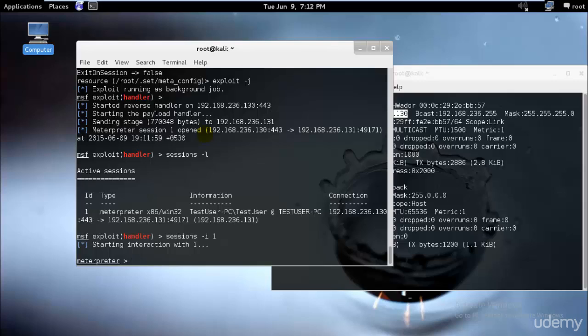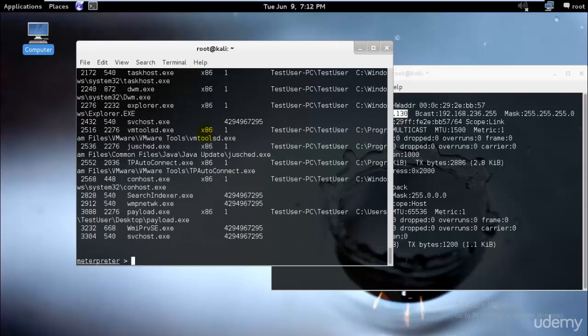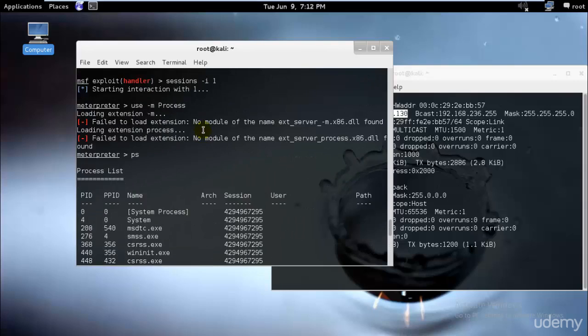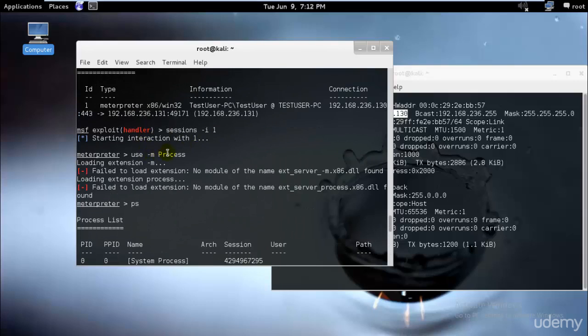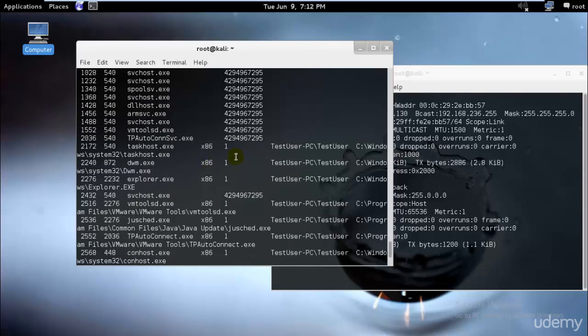So if I want to go ahead and let's say I'll just type use -m or cess. Let me check. Okay, so I need to go ahead and update the process module. So for that, I can just go ahead and type ps and it will show me the process. And the reason why I am not able to go ahead and install the process module over here is because I already have a process module installed. It will only go ahead and duplicate the effect.